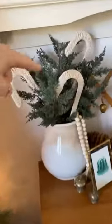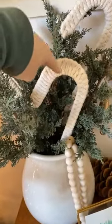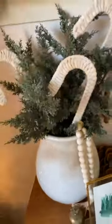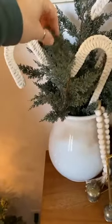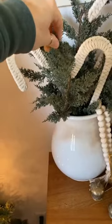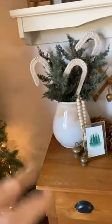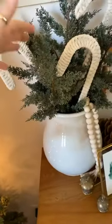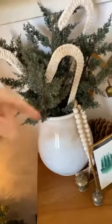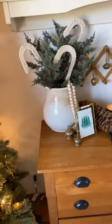Over here, I made these — you guys saw me make these. Check the video for these super simple Dollar Tree items to make these candy canes. And then these were Hearth and Hand, but it was like weeks and weeks after Christmas and they were just sitting on a shelf with no price tag. I walked up and they said just take them — I think I got them for a dollar or two. Obviously it was like the last thing left.